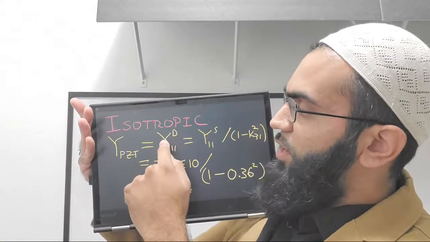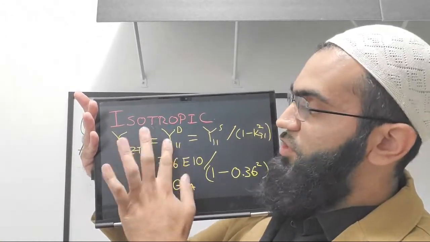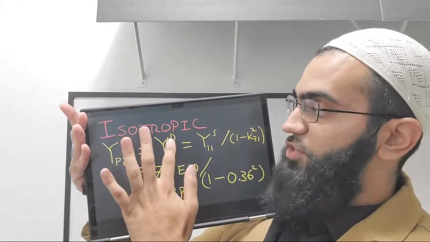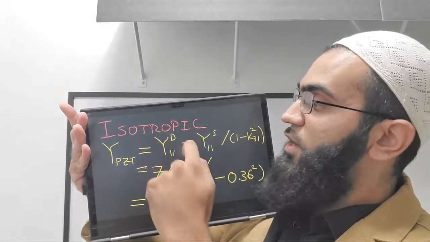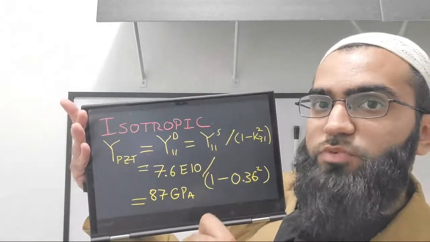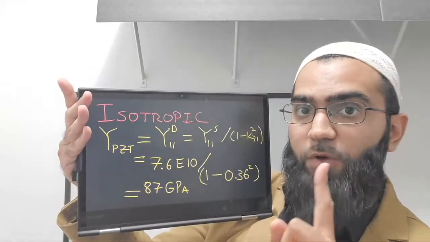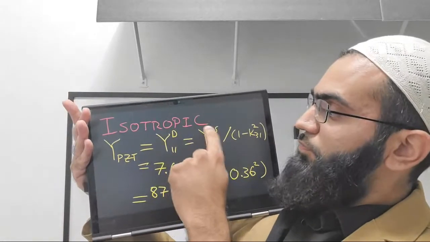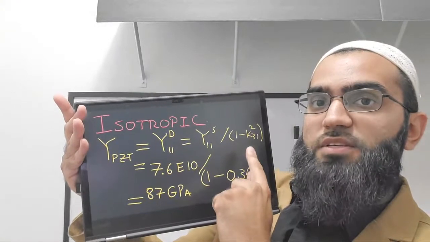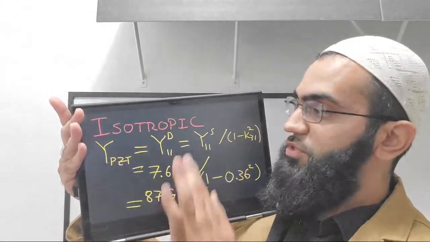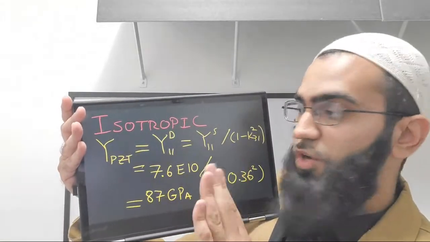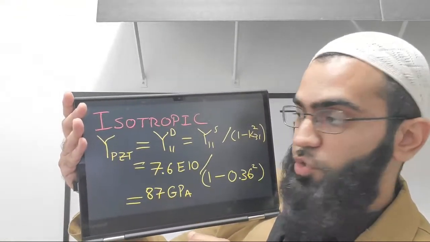So here we have the Young's modulus, which in the open circuit configuration, with the superscript D for constant electric displacement, is related to the short circuit compliance, which is usually the one that's reported. You've got to be careful here and use the right compliance value. The short circuit compliance divided by 1 minus k31 squared equals the open circuit compliance. So the open circuit modulus is actually higher than the short circuit modulus.